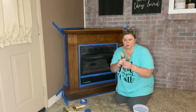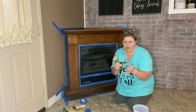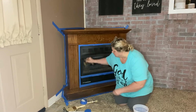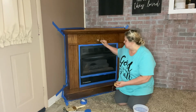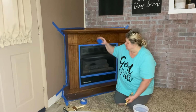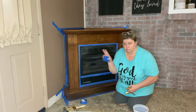I've got 3 brushes. One's pointed, one's flat, one's a little bit flatter in this way. So if I need to get in the sides, I can go down it with this, or through that, I can use the little pointer brushes to get down in there. And then on the second coat, most of it's going to be just stippling it. So we'll have one ugly coat, one great coat.